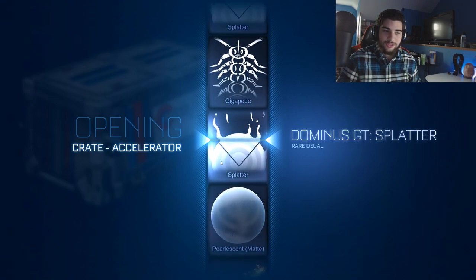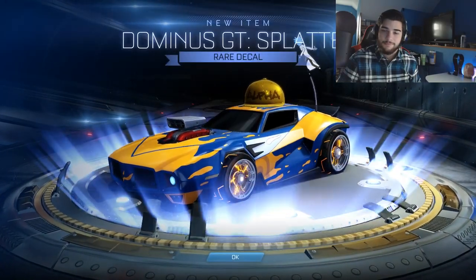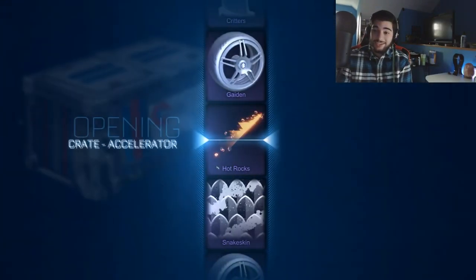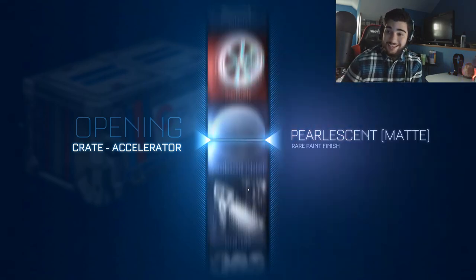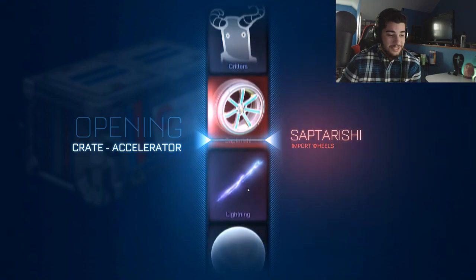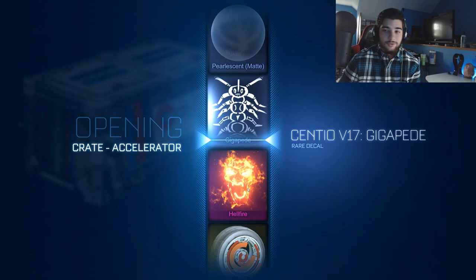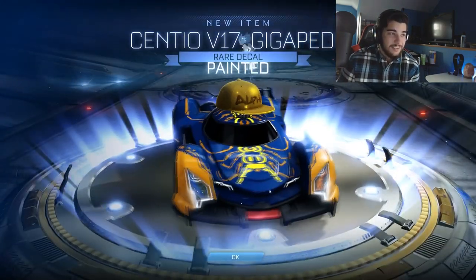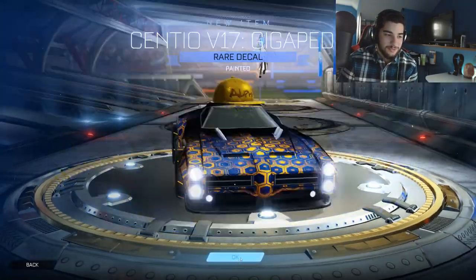Hold on. Hold that thought. We got a Dominus GT Splattered. Is it going to be painted? It's just funny at this point. It really is. It's super funny that we just can't get that painted. But as I was saying, let me know. I can't, guys. I can't. Oh, that's painted, but it just matches my colors pretty close.